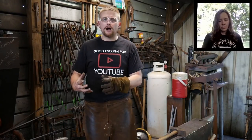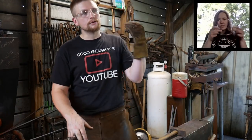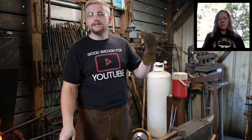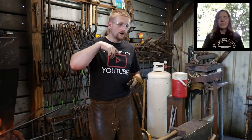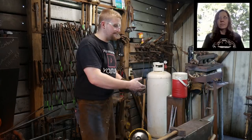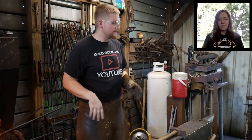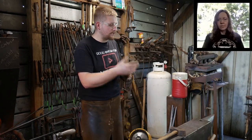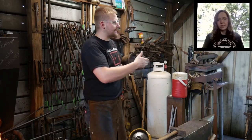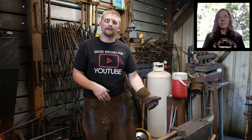A lot of people have a problem hammering material that is 1-inch thick material or larger. And the reason why is because, one, you're trying to get too much work done. There's a little bit of a thing in your brain where you think, okay, when I hit 3/8 inch thick material or 9.5 mil material, I expect that material to move a certain distance at each hammer blow. Your brain gets trained to think this way. And then when you get to 1-inch material, you do the same thing. So your brain is cultured to think that that 1-inch should move that same distance each time you hit it like the 3/8 does. But it doesn't.